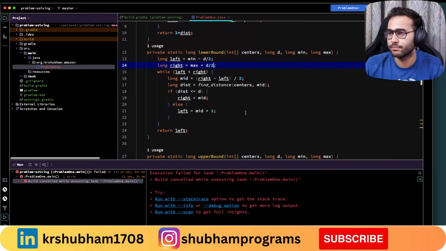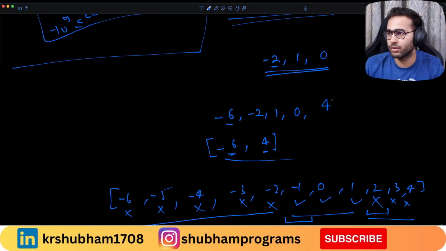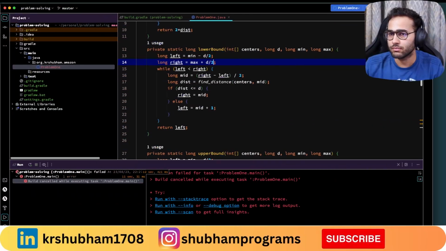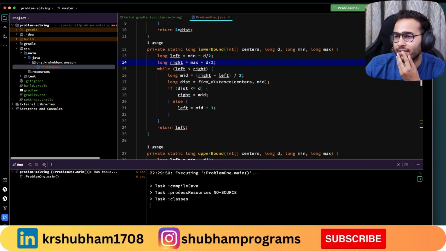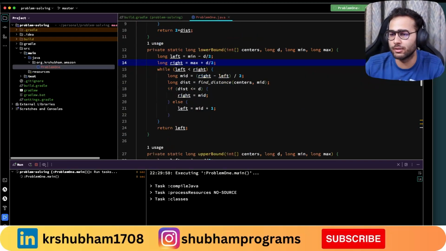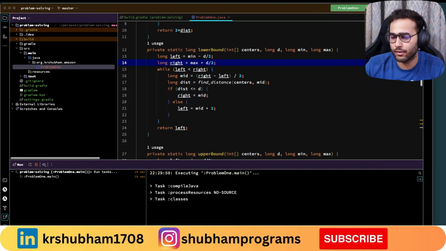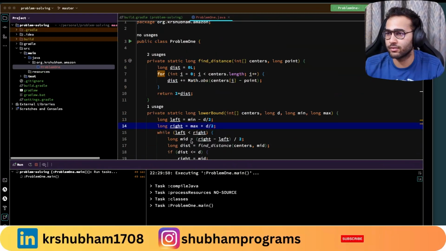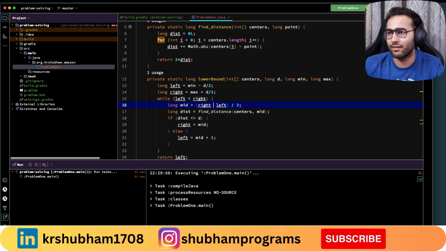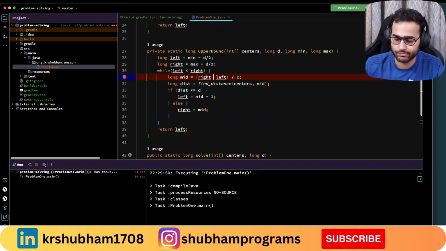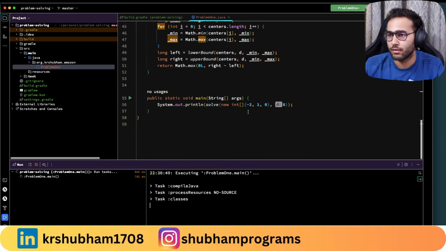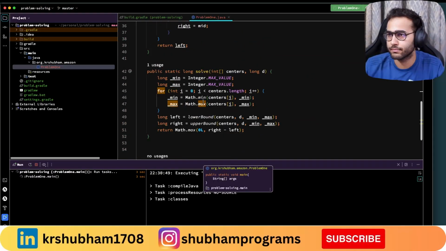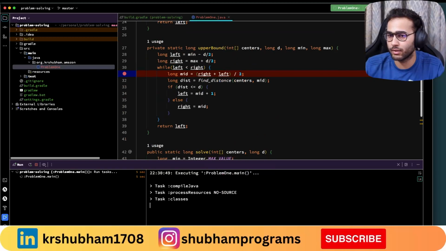Okay, 1 plus 4, here it should be 5. Yeah. Okay, let's run this again and let's see. Okay, it's again stuck in an infinite loop. Okay. Let's debug this then. I'm making such silly mistakes. Of course, it's left plus right by 2. Why am I in my mind right now? Okay, let's see. Okay, so that's one problem that we fixed.